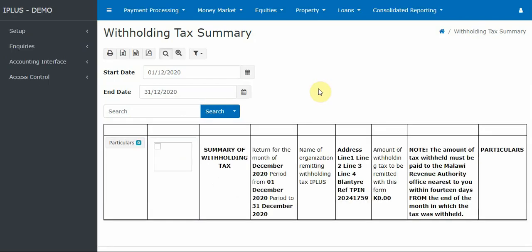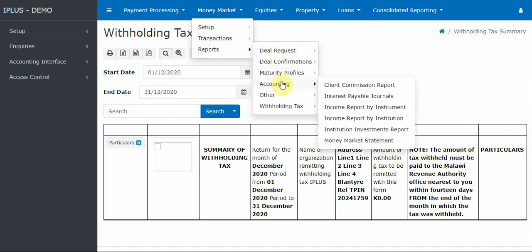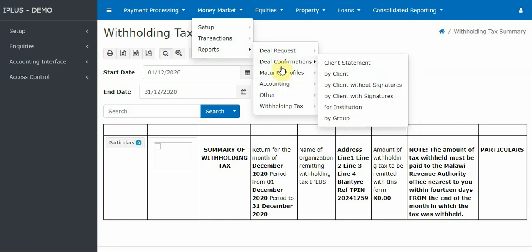Based on that date range, you are able to view information in the agreed or standard layout with the revenue authorities. So these enable simpler automation in terms of critical processes that happen within the investment management.